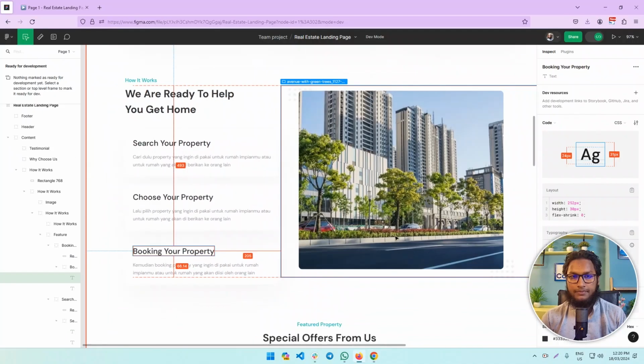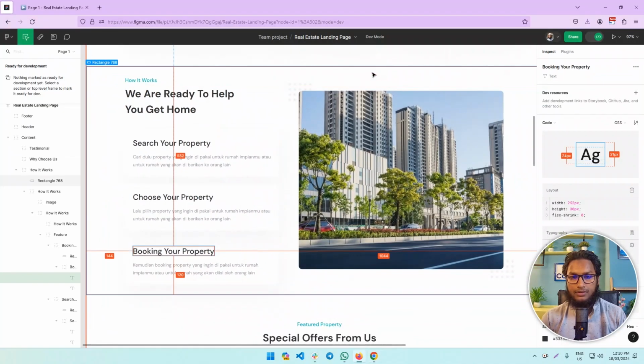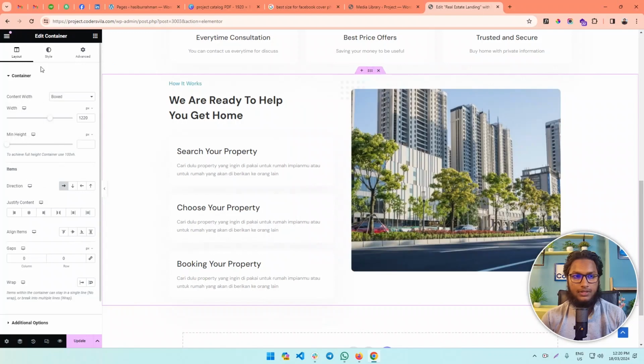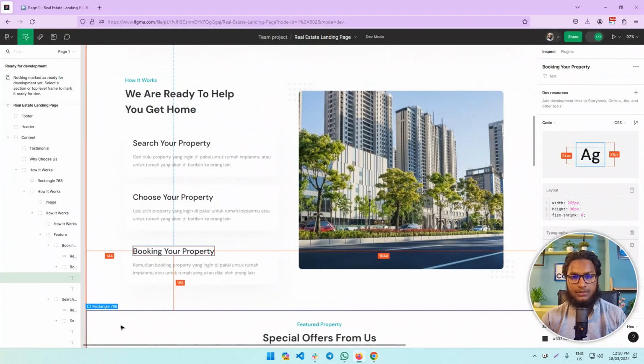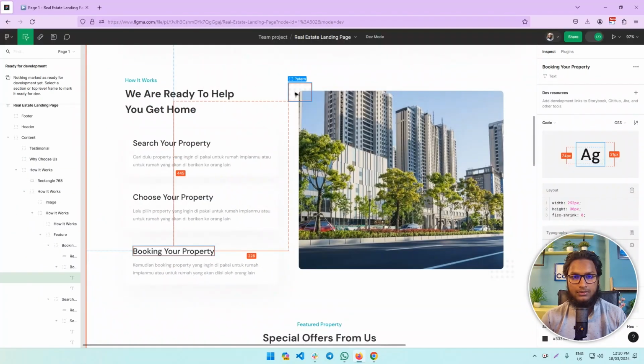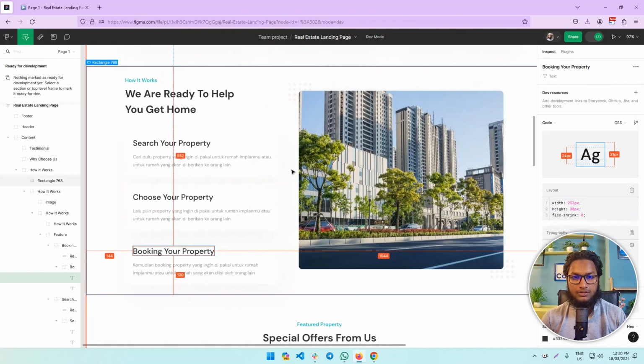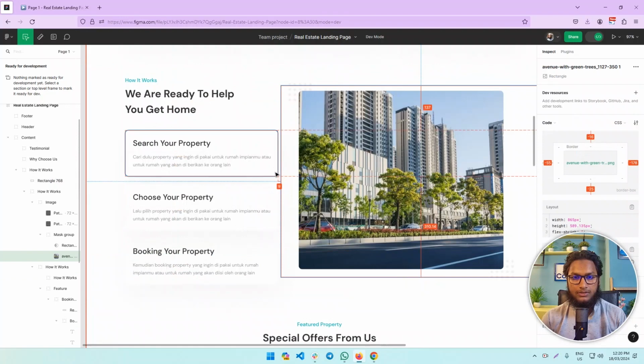Okay, now I can select the main container and align center, and let's check the spacing.